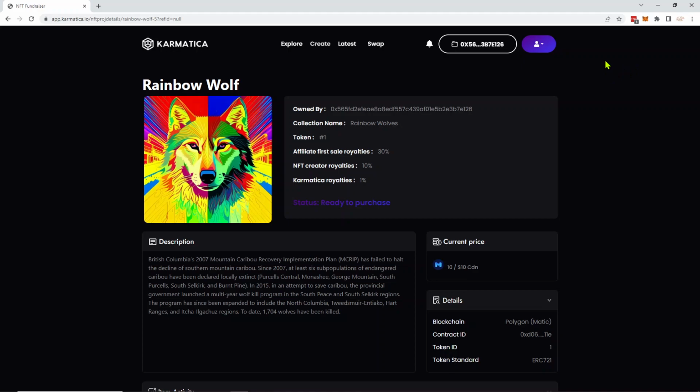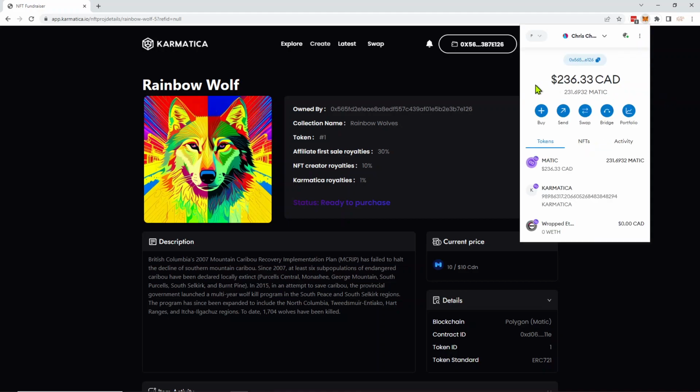Just wanted to give you a video on how to fix stuck or pending transactions in MetaMask. Now, when you're logged into MetaMask, sometimes you will get a transaction that just hangs in the activity area and it just says pending. And that's for a couple of reasons. Often it's just because you didn't use enough gas in terms of the gas fee wasn't high enough, or the network is just very busy. So I'm just gonna show you how to get around that.